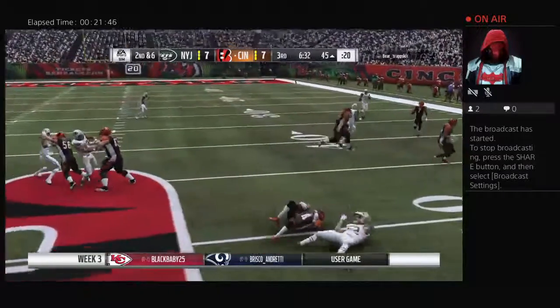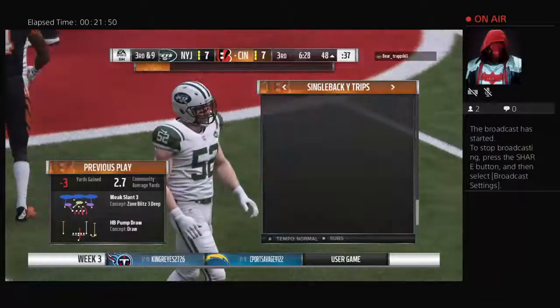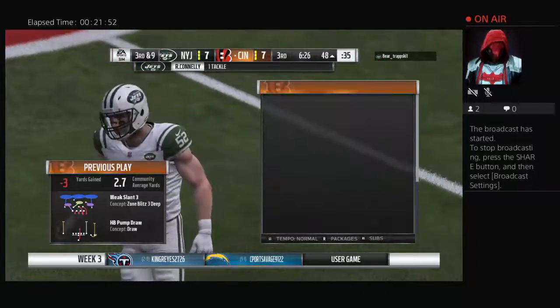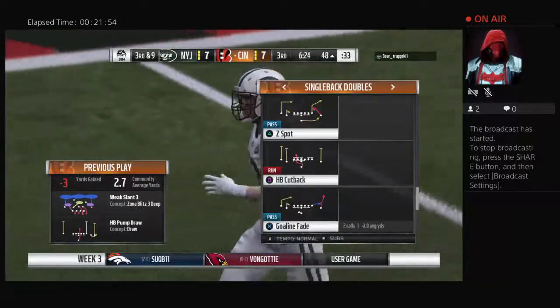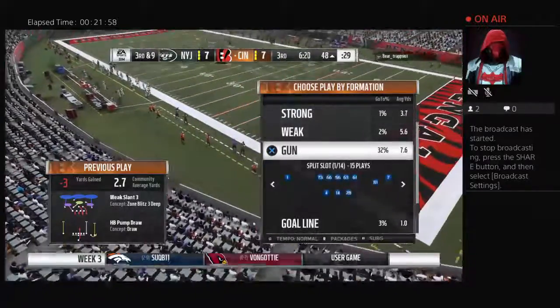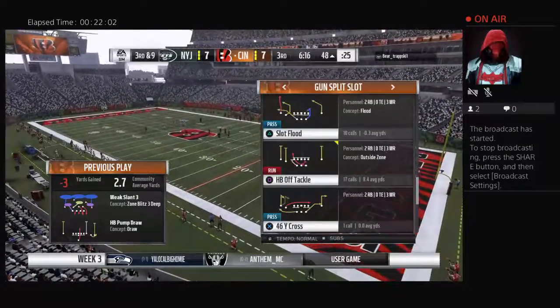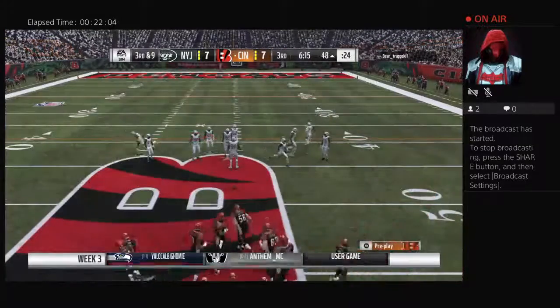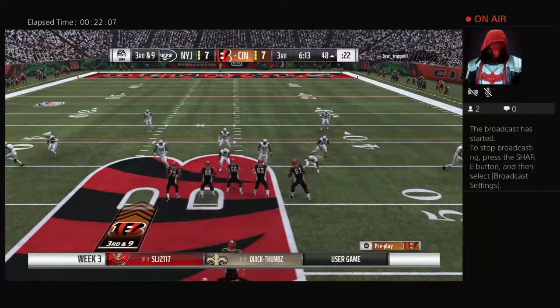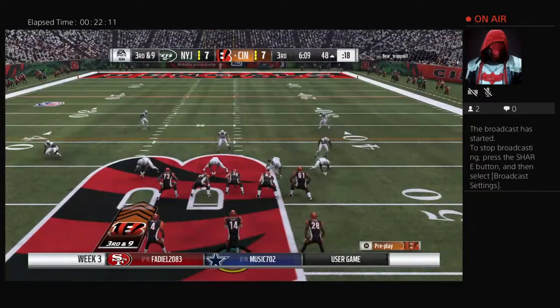Now they'll run on the draw. Absolutely nobody fooled there. He's going nowhere fast as he stopped behind the line of scrimmage. It's a tough one right there. He ran right into the teeth of the blitz as the linebacker was freed up in order to stuff that one for a loss. I think quarterbacks got to see that. Got to find a way to audible into something a little more advantageous. Now the Bengals on 3rd down. They've hit 2 for 4 thus far. This is 3rd and 9.